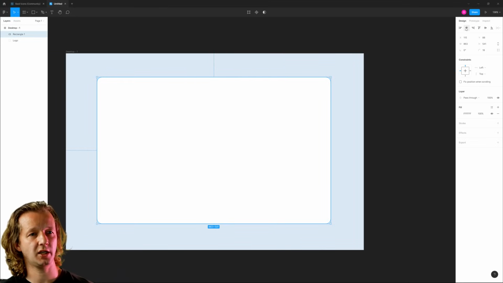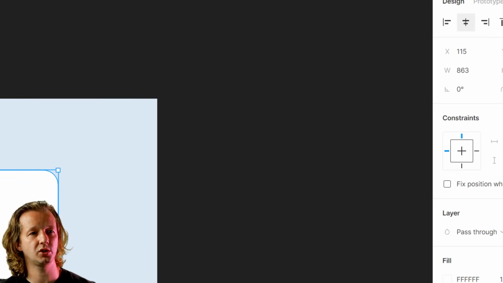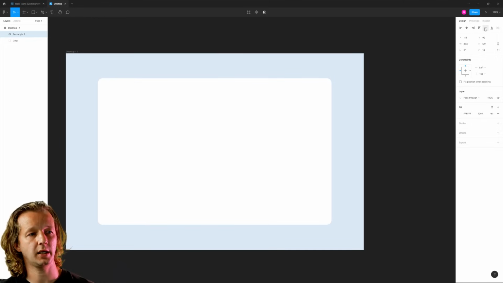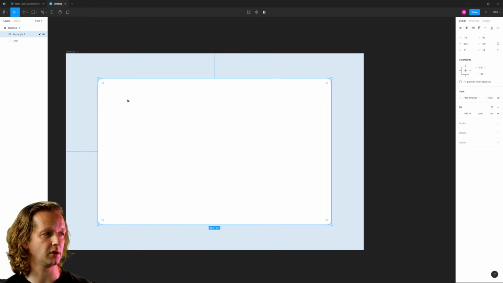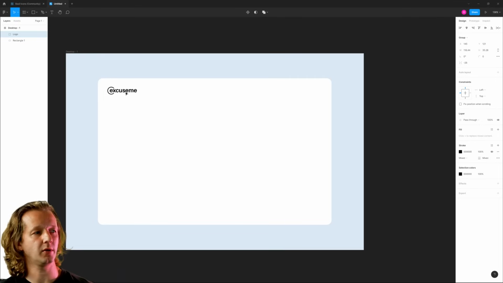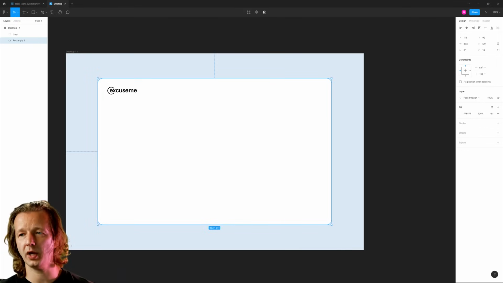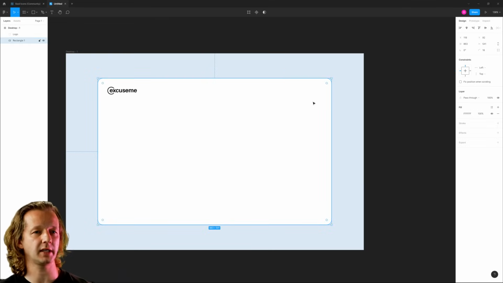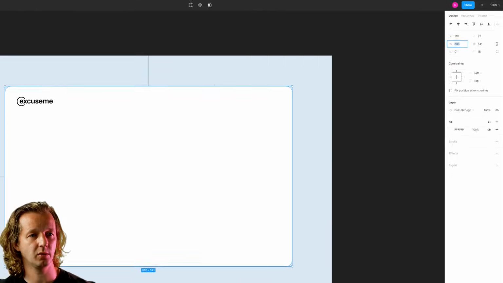And we want to make sure this is centered vertically and horizontally, so we can use these elements right up here and here. So I'll click that and that. There we go. Now it's perfectly centered. Now let's get that logo back up, and we're going to put it roughly right around here. Now for the width of this, I do want to make sure I'm using something, yeah, this is actually exactly what I wanted. Okay, around 863 for the width up here.